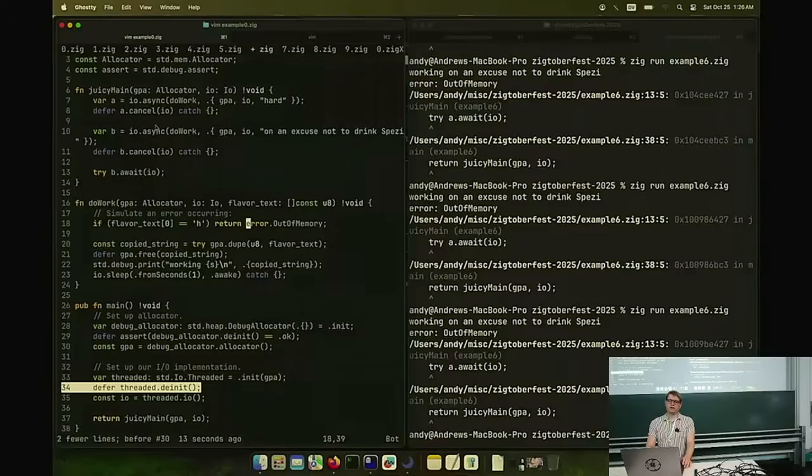If you did async and then you never call cancel, you never call await, and then you deinitialize the IO or the threaded in this example, then this would be equivalent to a memory leak. And it could have application-specific correctness issues as well. So more important than a memory leak, because maybe you needed that to finish in order to correct your data coherency or something like this.